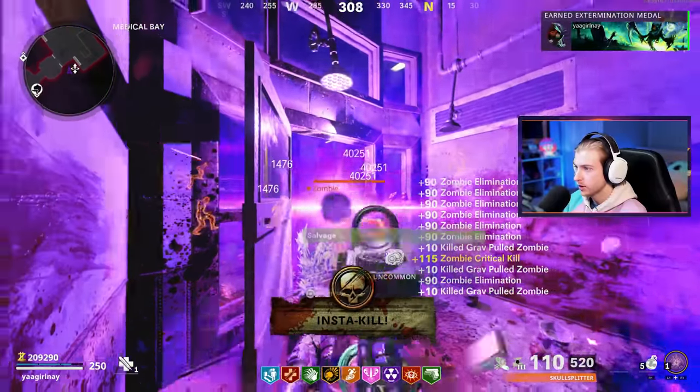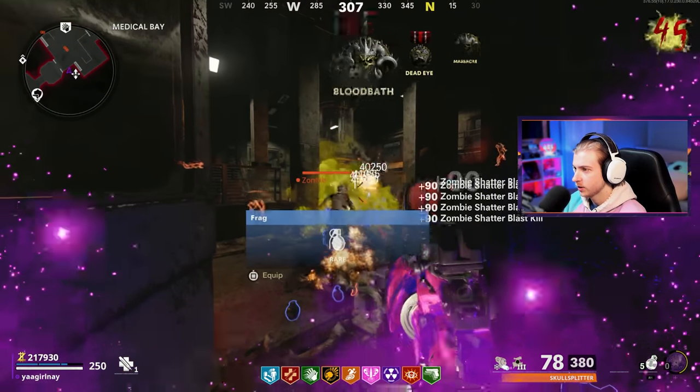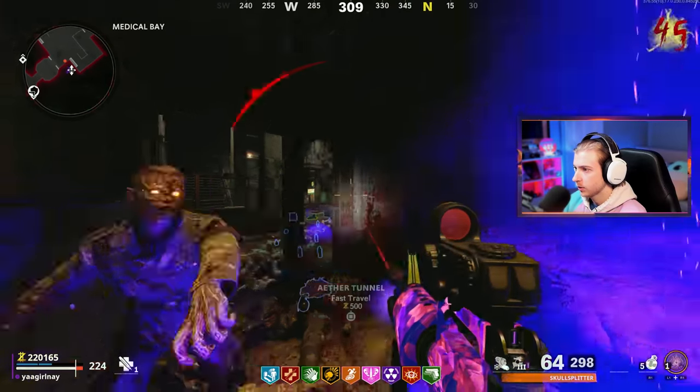A little Gersh and an insta-kill. It'll be the easiest round yet. We could probably just go on forever with this, honestly. We're kind of smacking cheeks around. And these are the last zombies in the round. Okay, one last one. I'm going to head up.